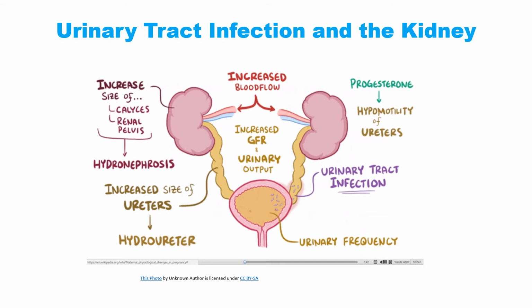Now, I would like to answer the question of urinary tract infection in the kidney. So we can see the urinary bladder, and if there is too much urine, the urine can go up through the ureter into reaching the kidney, and this can lead to urinary tract infection and eventually even affect the kidney. So there can be a connection.